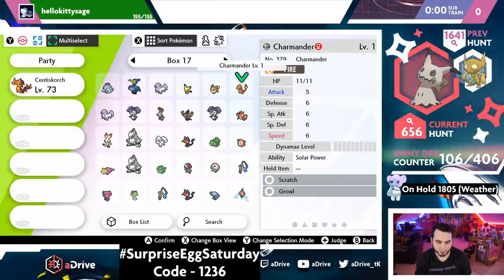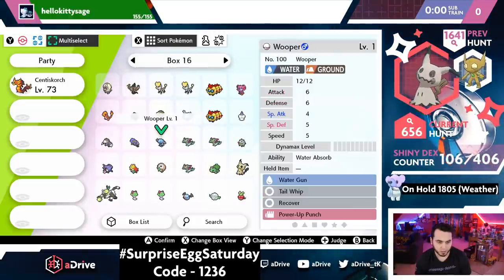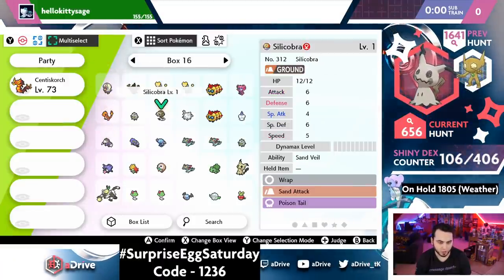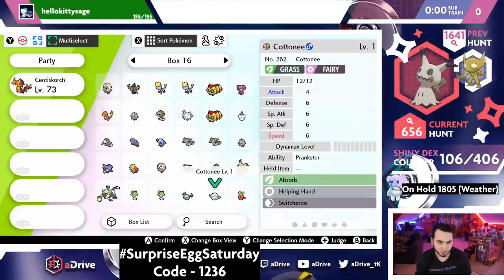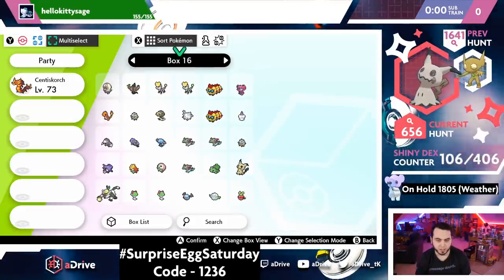Couple takeaways from here. Some of the bigger ones. This Vulpix is probably the thing that I was most excited about today. Defiant Bisharp's not bad, though. Sand Forest Drilbur's kind of cool just to have it. The Rufflet's not bad. Some Hidden Ability Phanpy and a Chlorophyll Bulbasaur. Not too shabby there. A lot of that stuff wasn't too big of a deal, but we definitely got some decent stuff there. Hopefully, you guys had some luck.